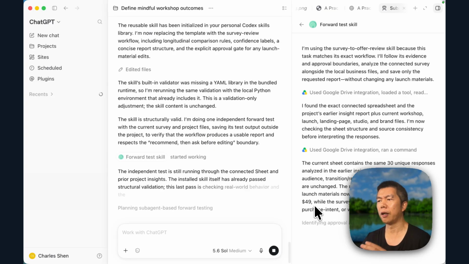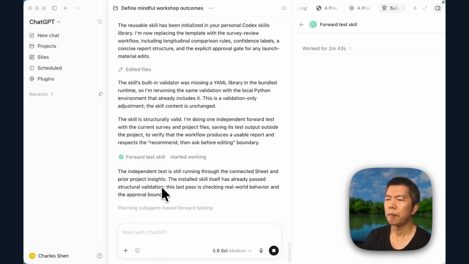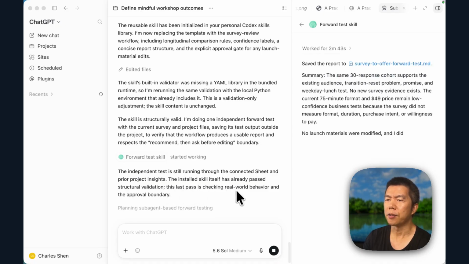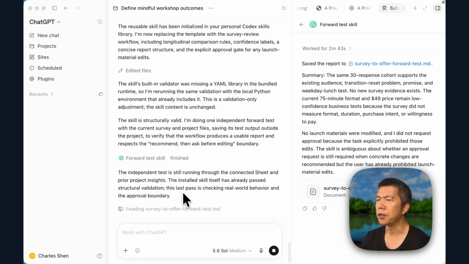We changed the price, for example. So it said the skill itself has passed the structural validation. And the last pass is real-world behavior and the approval boundary. Again, these are the requirements. It's trying to make sure all these requirements are met.